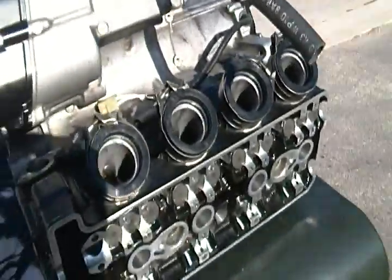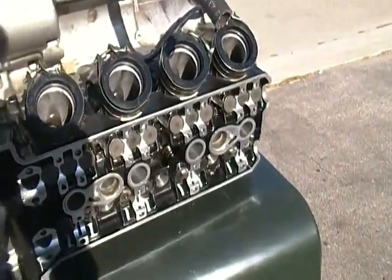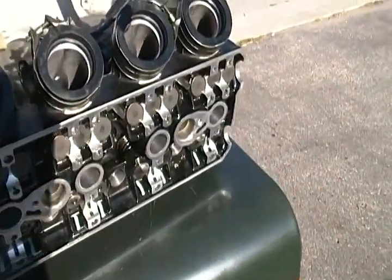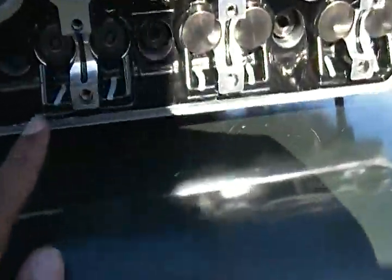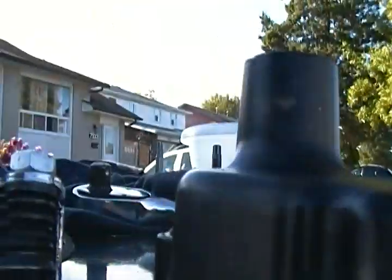And sometimes if you have extra parts left over from rebuilding the motor, try to keep some of them, because you never know if you might lose one. Because as you can see, like the shims that are supposed to go on, let me turn the engine upside down so you guys can get a better look.